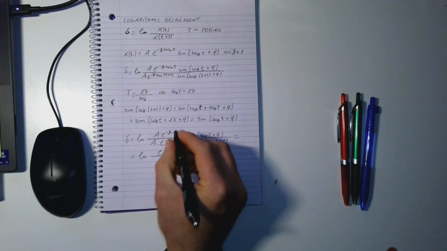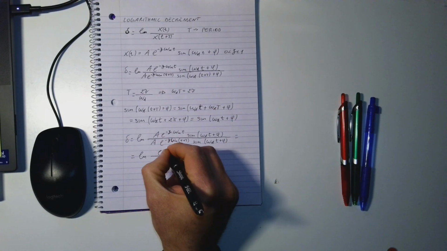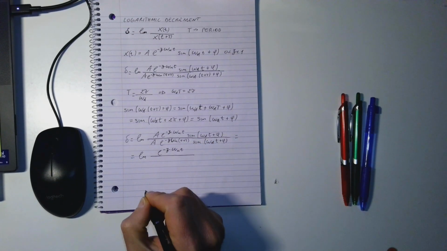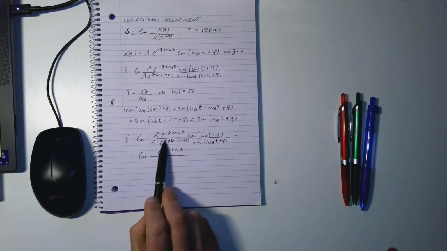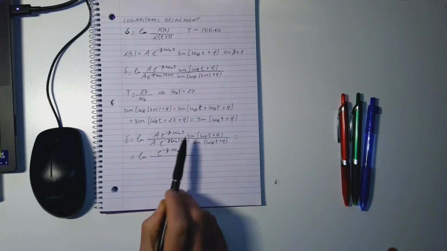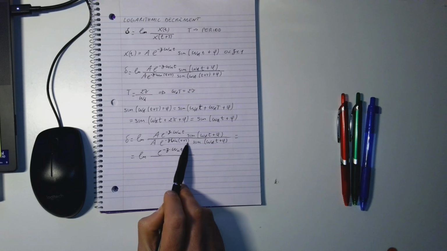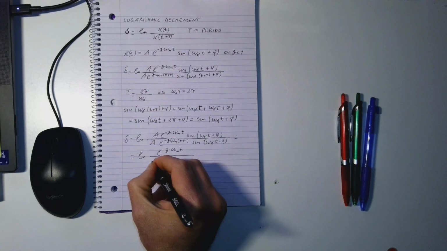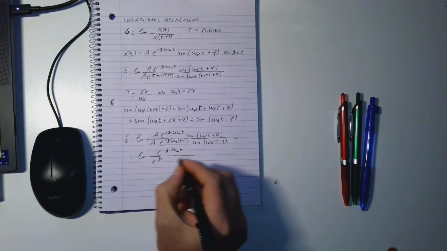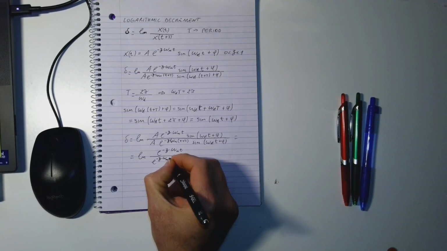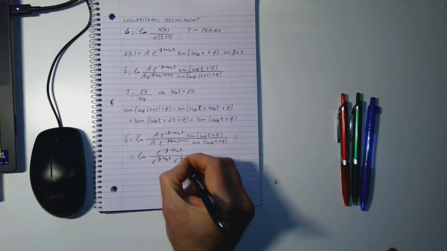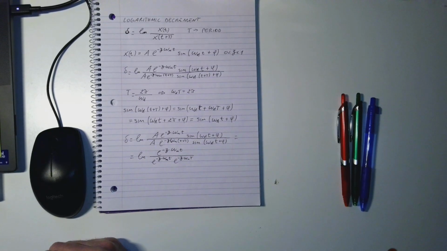So basically what we obtain is the following. It will be e to the power of natural logarithm of e to the power of negative zeta omega n t. Also, this expression is an exponential where we have a summation of lowercase t and uppercase T, so we can split this as a product between two functions, one that is e to the power of negative zeta omega n lowercase t, and the other one is e to the power of negative zeta omega n uppercase T.